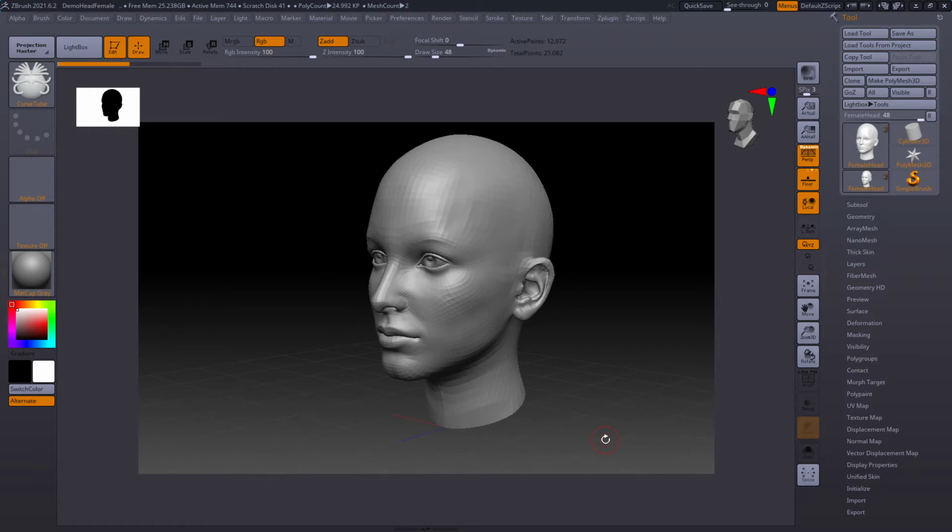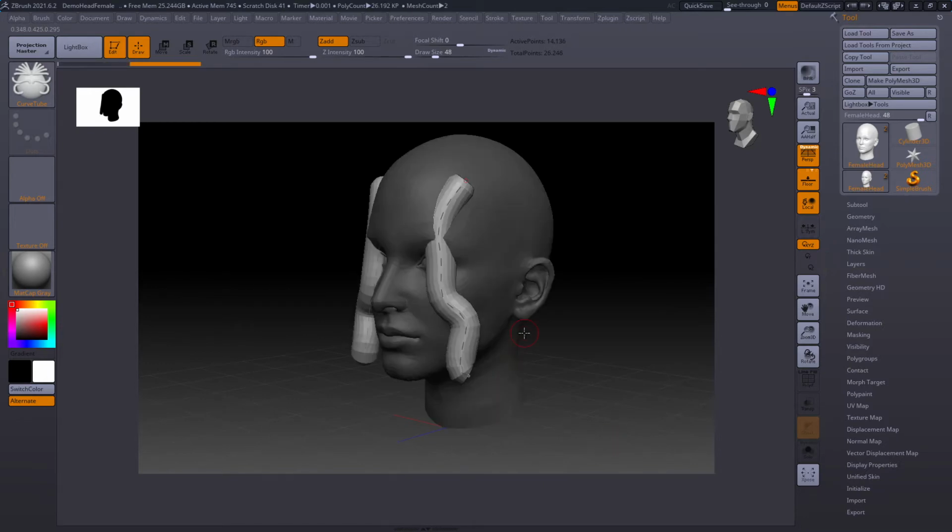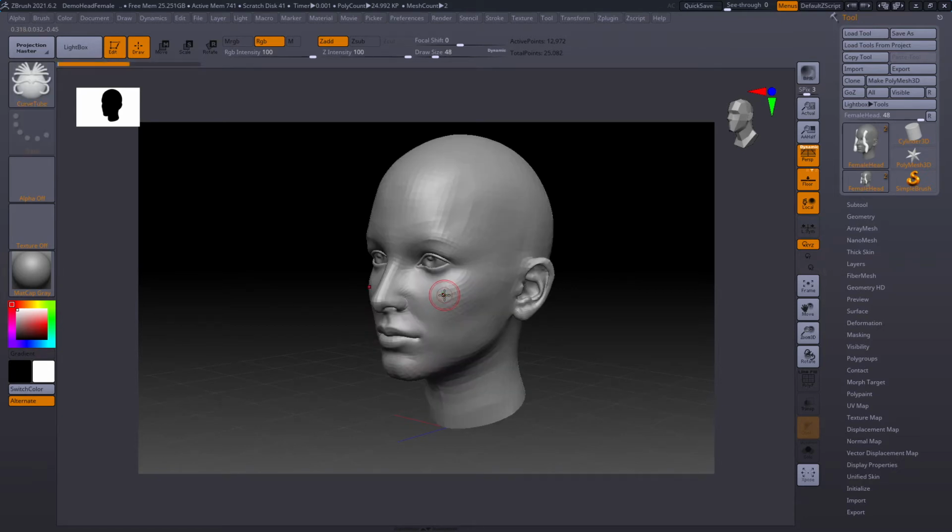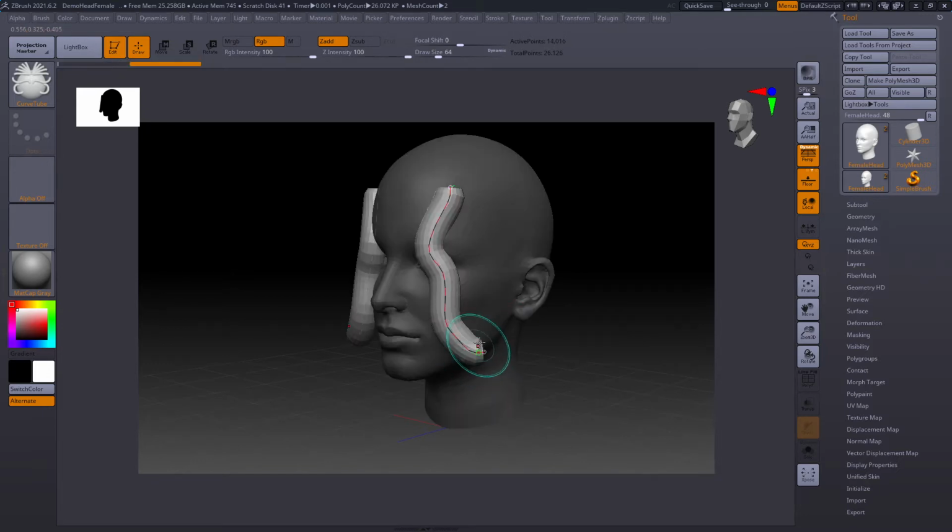So I will take this curve tube, and as you know, with the curve tube, we can create something like this, okay? And you can see the issue right over there. It is going through the eye and this bar. So this is a big issue here. Now, one thing I'll do here is that I will go to the stroke because I don't want to create this sort of a curve. I want this end to be pointy.